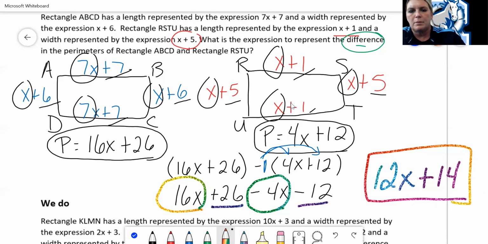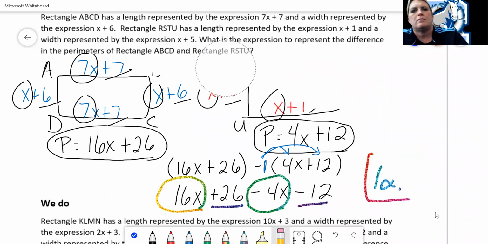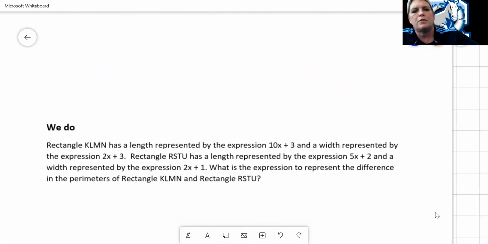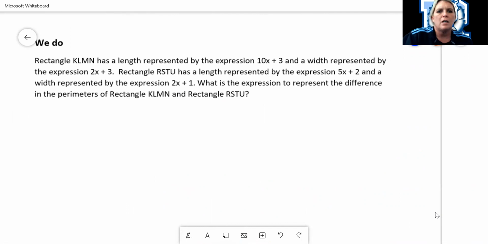So let me pause it for a second. Go back here and let's pause. All right, back to what we were doing here. So let me erase my screen. And let's move this up. If you have not done it already, I want you to pause the video and try and do this. And if you're stuck on what to do first, let's read through it.